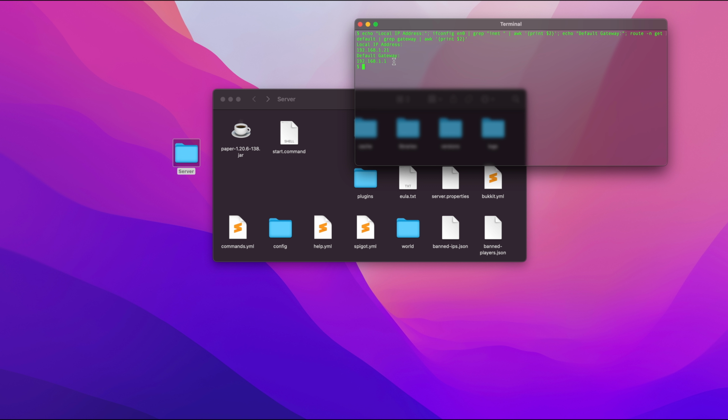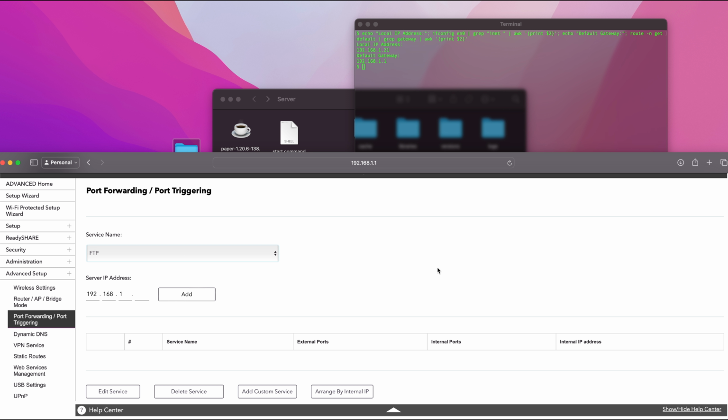So 90% of the people watching, yours is going to be 192.168.1.1. It could be different for that 10%, but for the most part, it's going to be this. So what you're going to want to do is go to your web browser and type this into your web browser. If you haven't set up an admin portal there, you're going to want to do that. It's the same place where you customize your Wi-Fi's name and password. So I already have that pulled up here. I'm running on a Netgear, so I have the Netgear UI here.